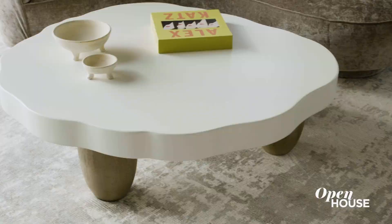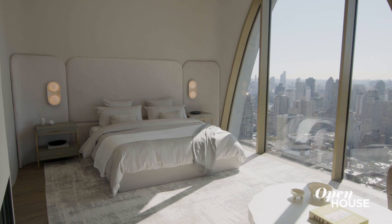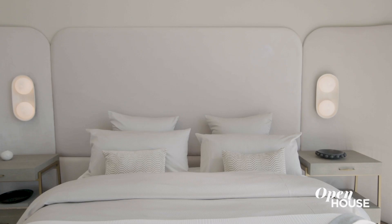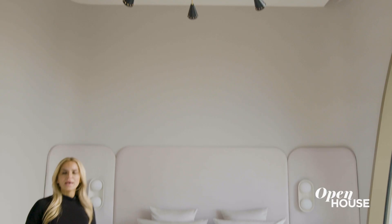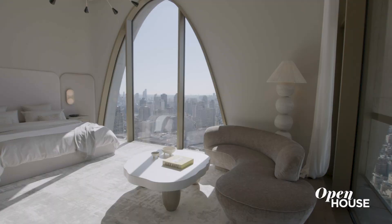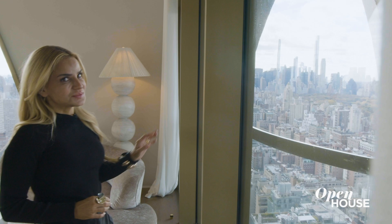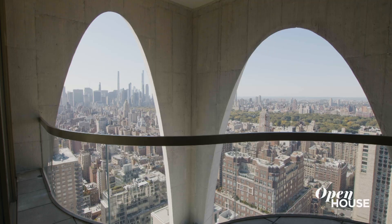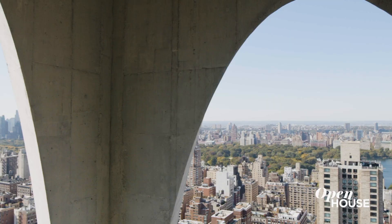This primary bedroom suite is the perfect place to unwind at the end of a long day. We highlighted the unique curves of the bedroom's walls with this custom-made upholstered headboard that features built-in sconces and gives the bed an architectural presence. My key to creating an alluring and relaxing bedroom is found in soothing tones and layered textures. I also love when a bedroom's large enough to create a separate seating moment. But my favorite aspect of not just this bedroom but the whole home are the swooping arches of this private loggia, which frame Central Park views. You've never seen a city look like this before.